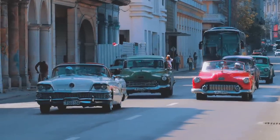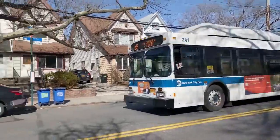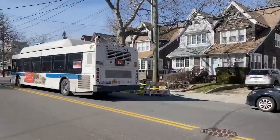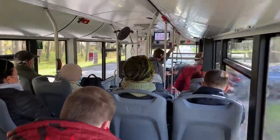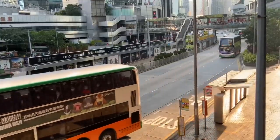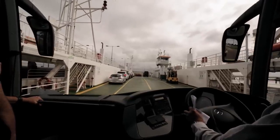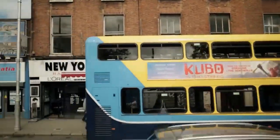To tell you the truth, I believe that the only person who benefited from the trailer buses is the driver, because they finally get some rest when they're behind the wheel. The public's opinion of the semi-trailer bus became increasingly negative over time, and as a result, the employment of these vehicles was phased out. This was due to the relatively low risk of the trailer being detached from the tractor while the vehicle was in motion — a really unusual occurrence, but one I can see how it could trouble you if you were sitting in a trailer moving around on the highway.